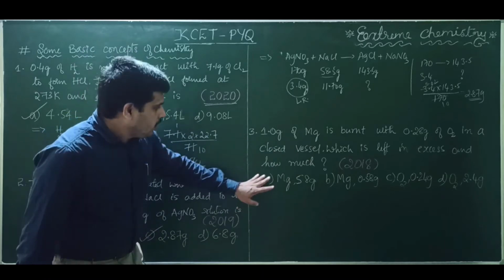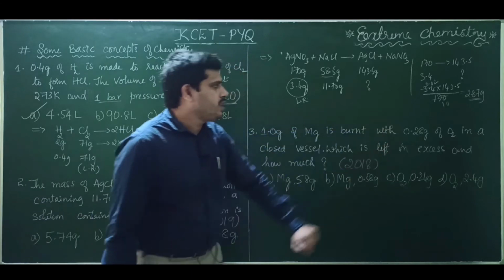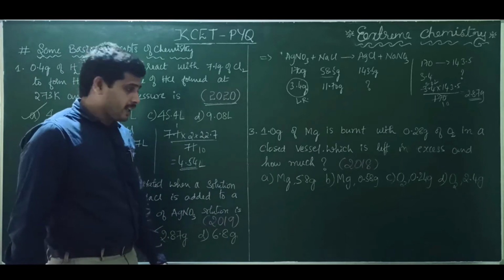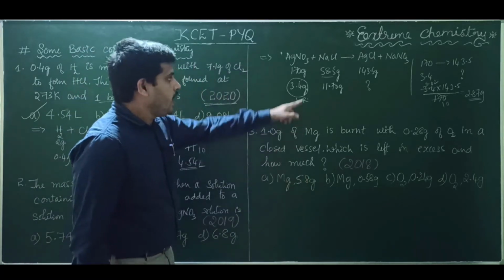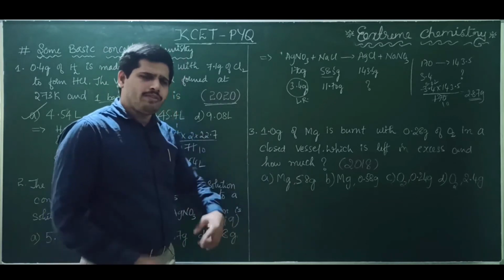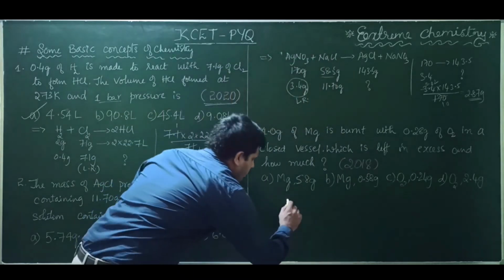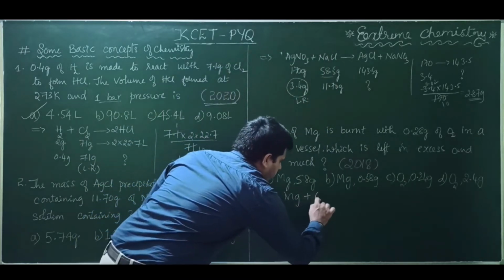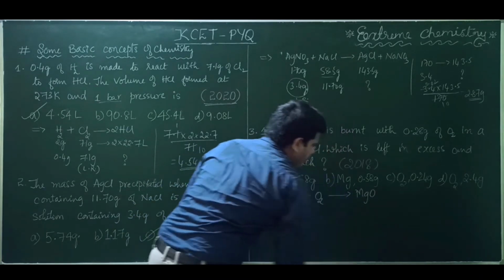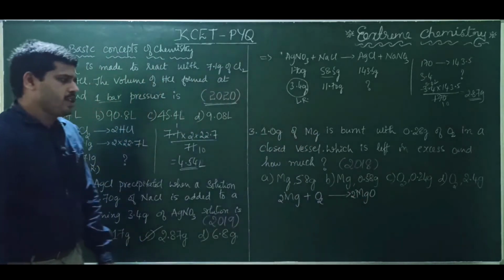Now look into this problem. 1.0 gram of magnesium is burnt in 0.28 gram of oxygen, so which is the excess reactant, and how much of it is to be calculated. Unlike the previous two cases where the limiting reactant needed to be found out, here it is excess. Of course, once you find out one, the other can be automatically identified. So we'll write that reaction. Magnesium combining with oxygen, as you know, produces magnesium oxide, right? Balance the equation. So I require 2 magnesium and the formed will be 2 magnesium oxide.